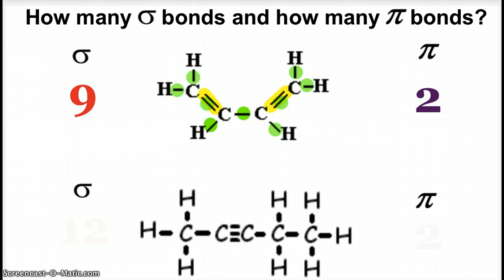Below, we have a triple bond. In the triple bond, there are two pi bonds and one sigma bond. So in this molecule, we have two pi bonds, and then all the single bonds are sigmas plus one of the bonds in the triple bond. So there are 12 sigma bonds.